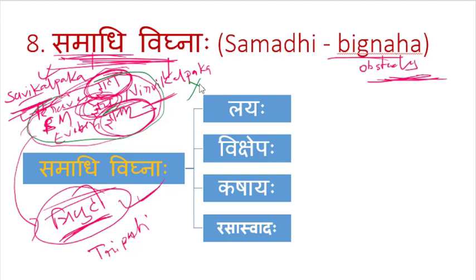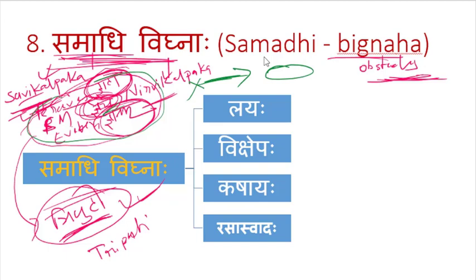So what happened? That sweet, the object, and you, the person who is going to enjoy that sweet, and the experience all become one. There is no other person. You become one with that item, and you cannot explain. Outstanding. That will become the Nirvikalpaka. Everything will become the same, like the bubbles and the water in the pond or in the lake. It becomes the same. That is called Nirvikalpaka Samadhi.